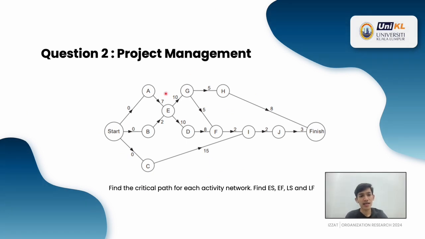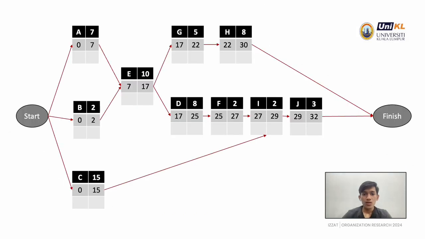As you can see, we have numbers like 7 to 10. Basically this is an indicator of the estimated time they need to finish their task. After we fill in the completion times, we need to find the earliest start. For the independent table, or the table that is connected to the start, we need to put 0 on the earliest start. In this case we have 3 activities connected to start, which are activities A, B, and C.